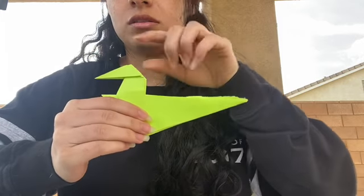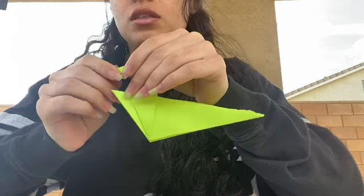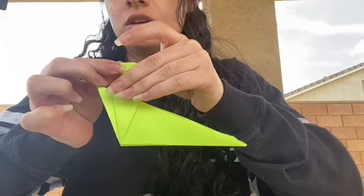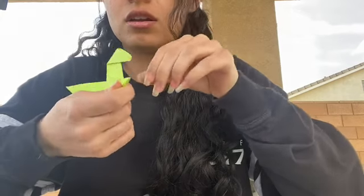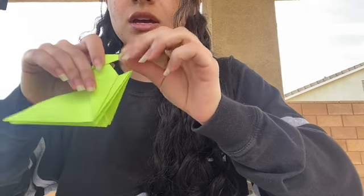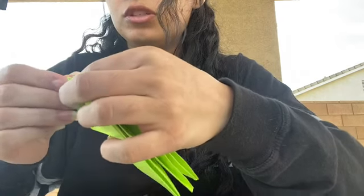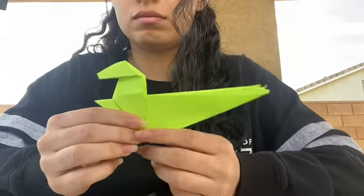At this point, this is the head. Right now it's kind of looking like a bird, so we've got to fix that. We're going to make the nose and fold it — you can fold it as much as you want if you want it to be a little more pointy. I feel like dinosaur mouths are a little more round. Fold it that way, then turn it and fold it again in the opposite direction but with the same crease. On the bottom, take that piece you folded and push it in like that, then fold it back down. It should look like this — and that's the head of the dinosaur so far.